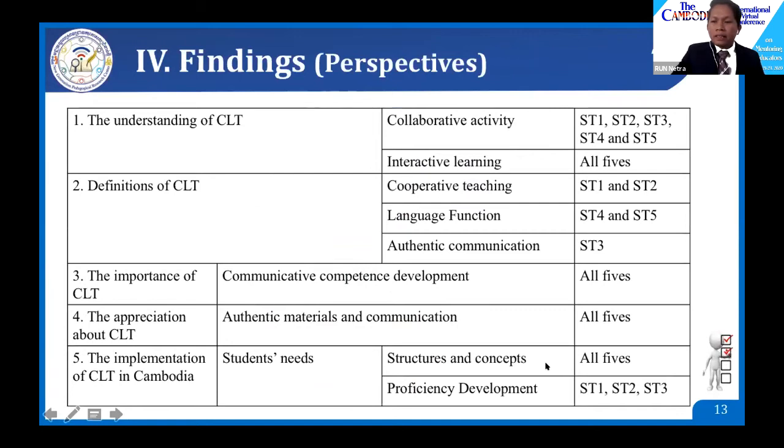Here's the finding of the perspective area of communicative language teaching. It consists of 5 main themes of perspective of communicative language teaching collected from the participants in this study. So the first theme is about the understanding of communicative language teaching. Then, moving forward, definition, implementation of communicative language teaching, the importance of CLT, and also appreciation. And the last one is about implementation of communicative language teaching in the area that the participants have implemented in this case.